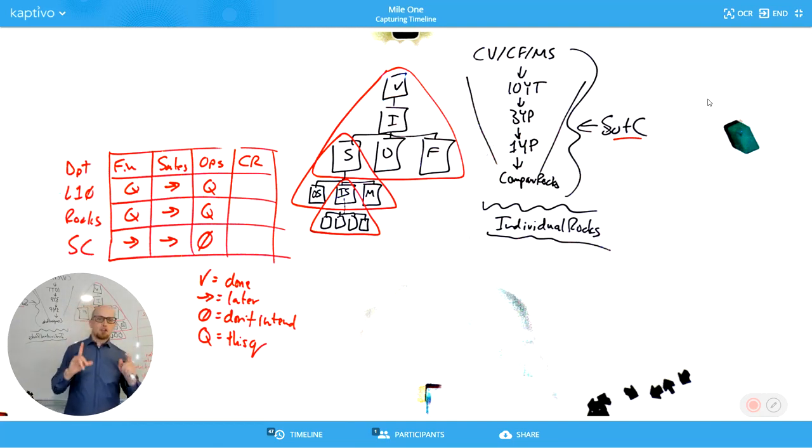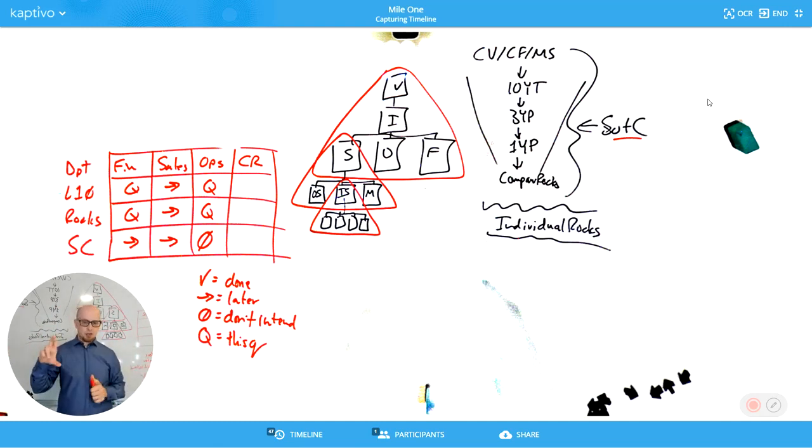Now, the more you tell your people what to do, the more you will have to tell them what to do. So what we want to do here, as much as possible, is not say, here's your rock, or here's what I think you should be doing. Pick 2 of these 3. What we want to do is help them see the context, help them understand where the company's trying to go and how they fit into it. They have a plan, I have a place.